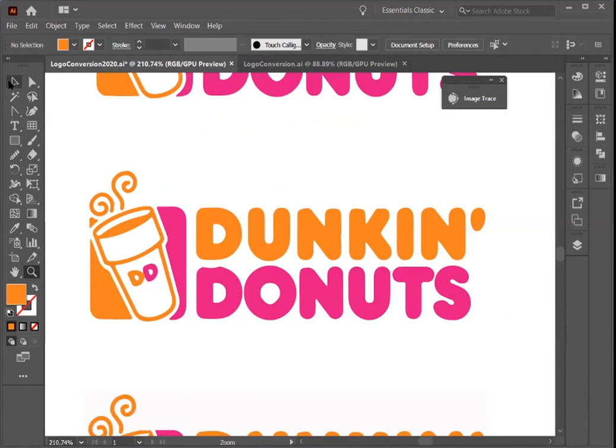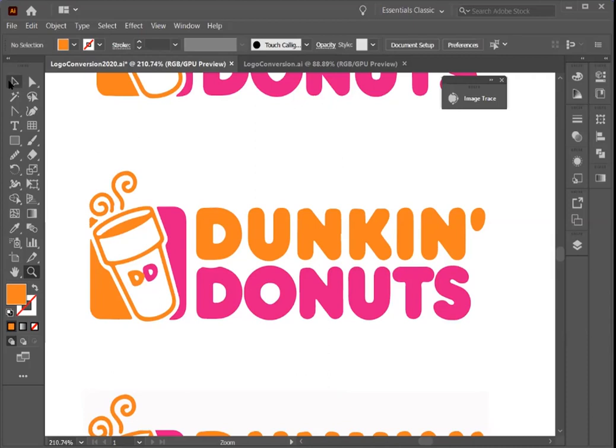Or perhaps someone has drawn a logo on paper or done it in Photoshop, so you've got either a scan or a Photoshop pixel-based file where you have to convert it to vectors so that you have a logo that is infinitely scalable. A pixel-based image is size specific, and for a given number of pixels, you have a given resolution which is appropriate for a given application. But vector-based art is infinitely scalable.